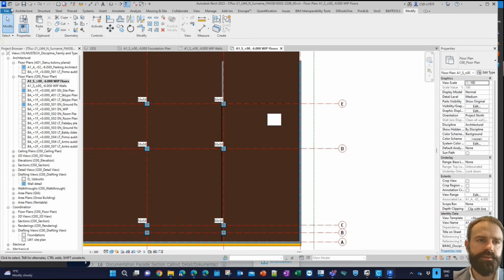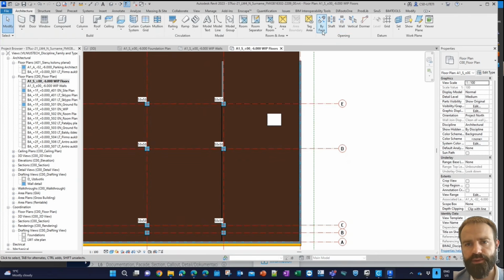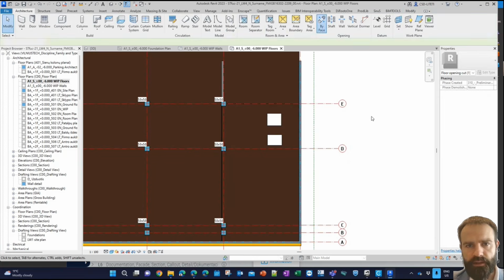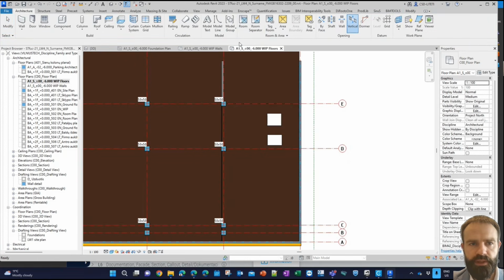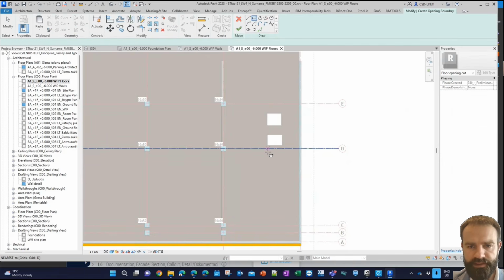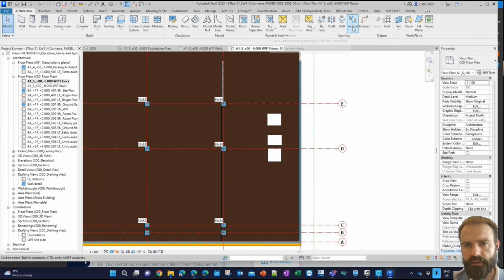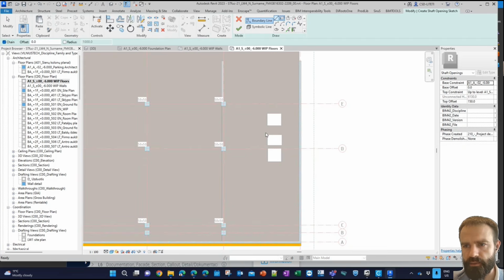Now I can create an opening using other tools. So I can put an opening by face. I select my floor and can use the same drawing tools and create an opening by face. Additional option, create vertical opening. I can create an opening vertically. So I select the same floors and use the same tools. And I can create a shaft opening. I showed how it works.